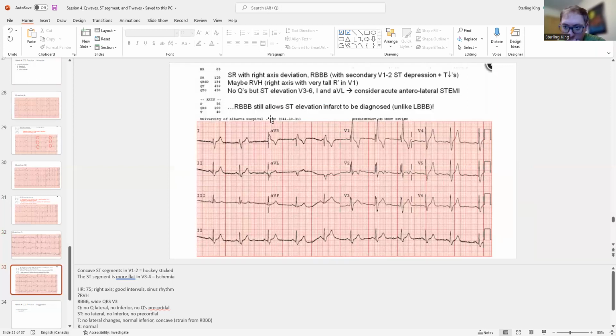So obviously having a good ECG reading is going to really help there. ST elevation V3 through 6. So yeah, that's fair. Yeah, I can agree. And 1 in AVL. So again, I kind of picked it out, but it wasn't quite there, and I was iffy, but this was the case. And I think with a slightly better reading, yeah. Anterior lateral STEMI. All right.